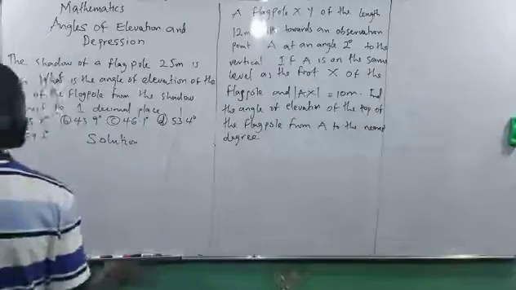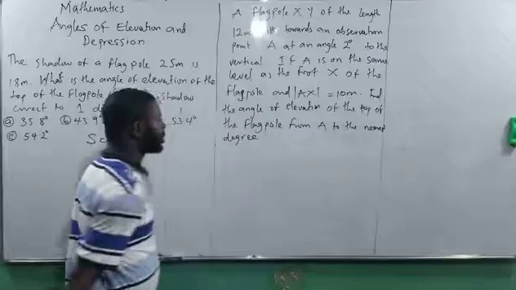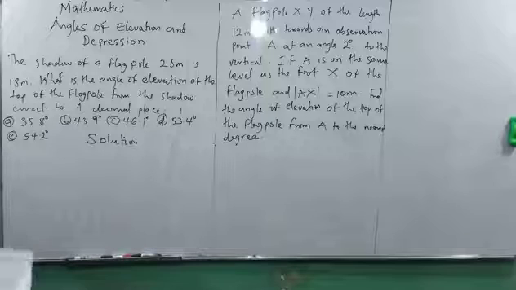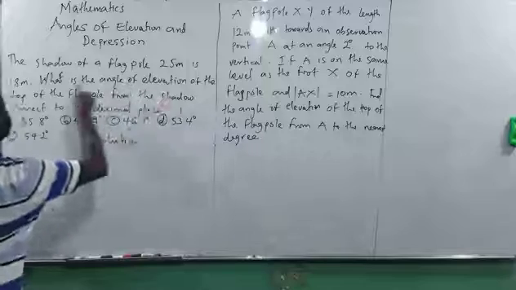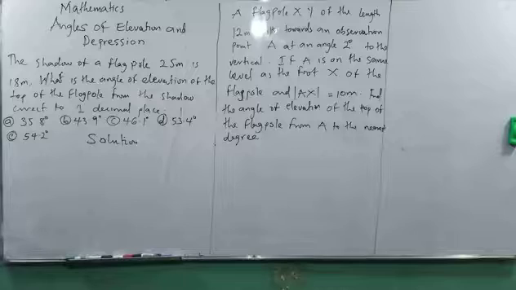Now this one will take us to sine rule and cosine rule, because see how it comes. But this one will be the normal way. We are looking for an angle, which is the angle of elevation. What is the angle of elevation of the top of the flag from the shadow? The first thing you need to work on here, you are told that the shadow of a flag 25 meter is 4 meter. What is the angle?